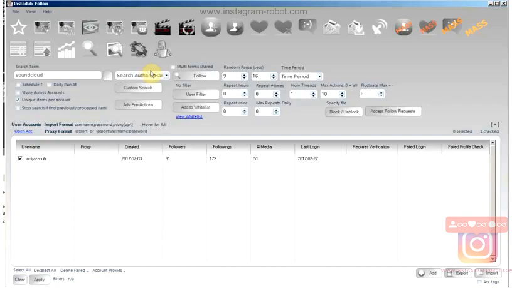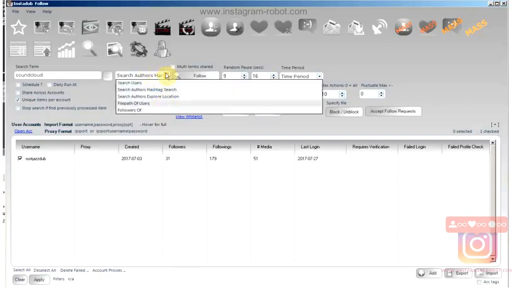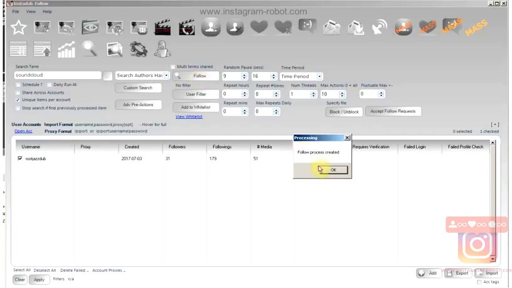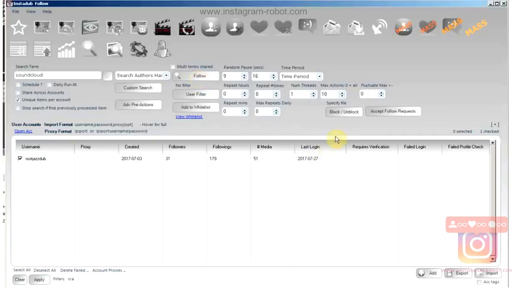Set your search. You can use the drop down here. Set how many users you want to follow. And set a pause. Perhaps in a future version of the program, all the other features can be hidden away if you want to go into a basic mode, but for now you kind of have to see them. Or maybe you're watching this tutorial in the future and they're already hidden. So all you need is search, pause, and number to perform. Click follow. The action is created.